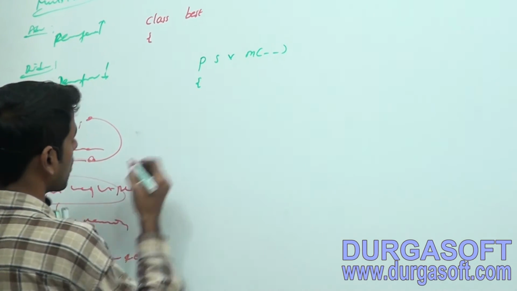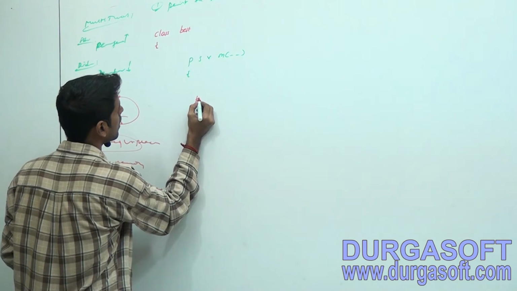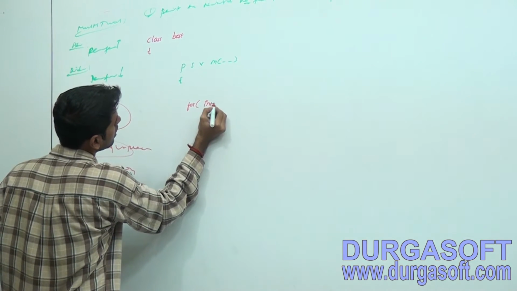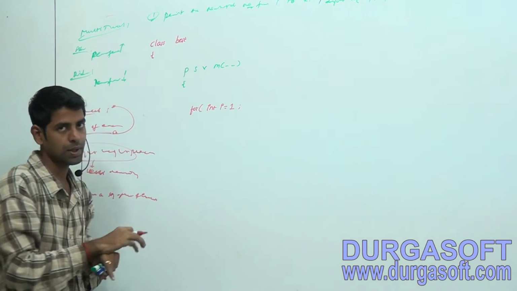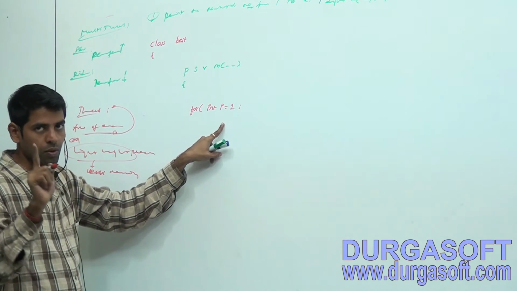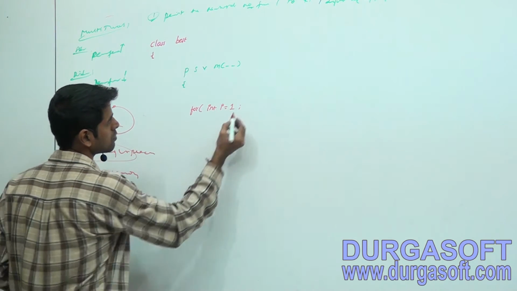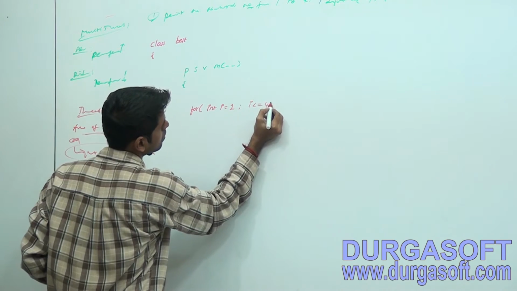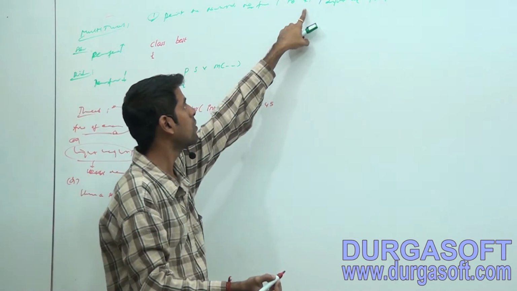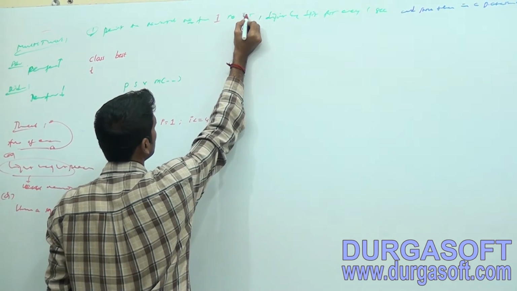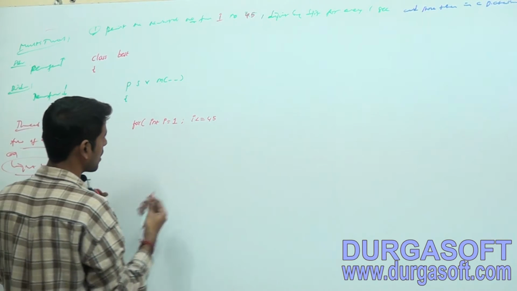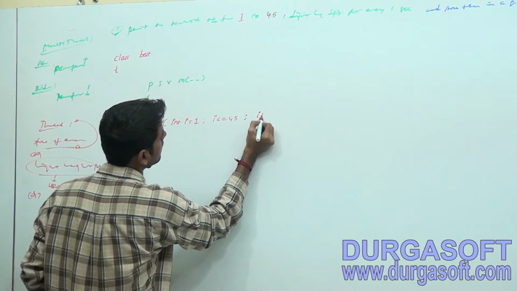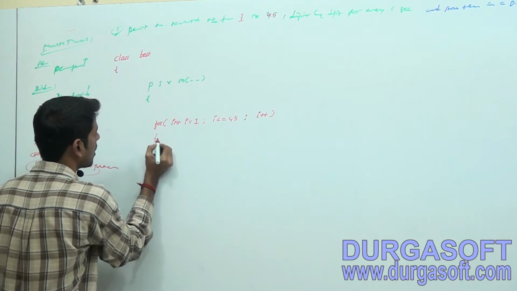Now observe here. Let me create one array, and let me take one for loop. Take one variable, int i equals 1, a local variable to the for loop. Now i is less than or equal to 45, from 1 to 45. Now let it be i plus plus. Observe this part.